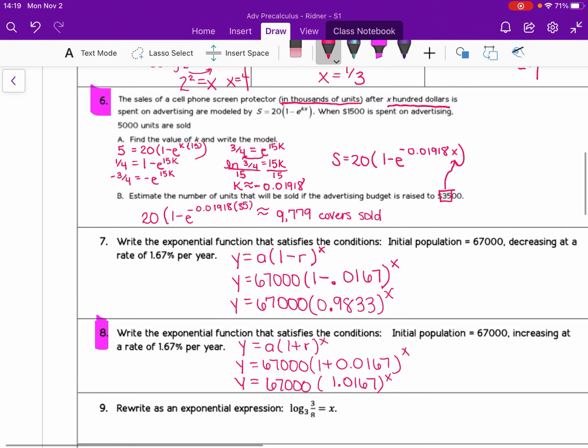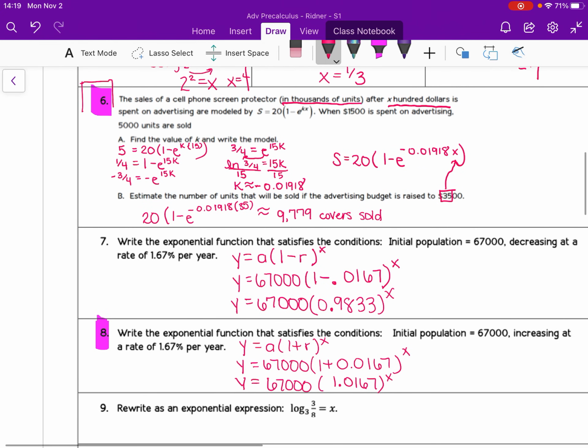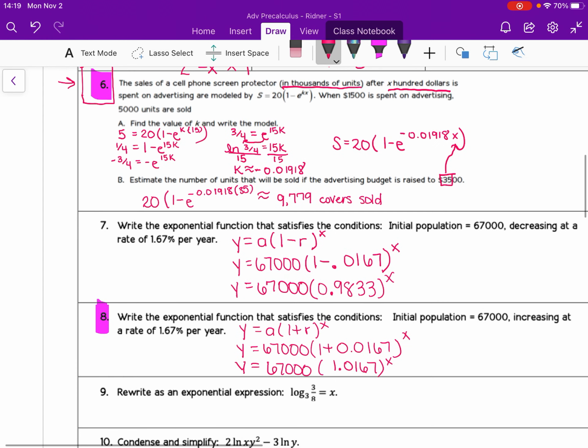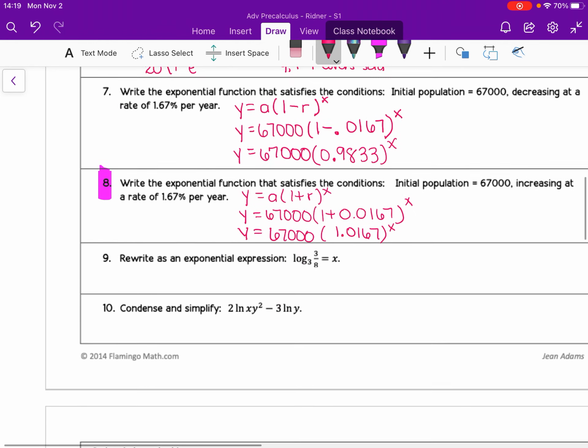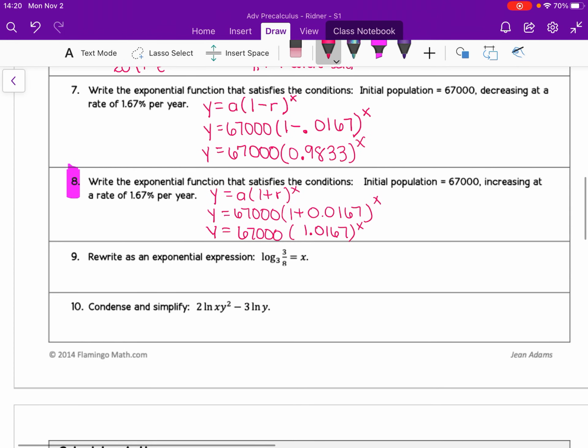Also, just a FYI, I know at the top it said calculator inactive, and if you're looking at this problem going, how the heck was I supposed to do that as inactive? You weren't. I covered that up. It was a different problem, and I wasn't crazy over the other problem, so I put this problem instead, but this one definitely needed a calculator. So just FYI, that one is not calculator inactive, but all the others on this first page, you should be kind of thinking, okay, I guess I didn't have to have a calculator for those.